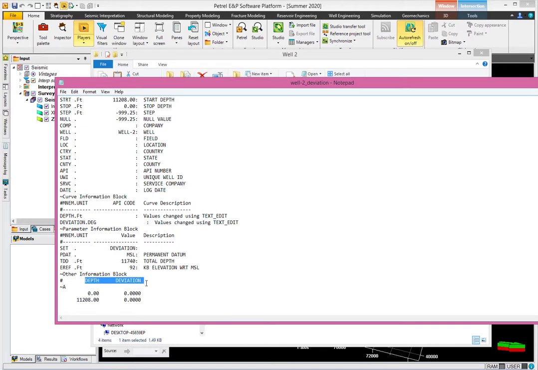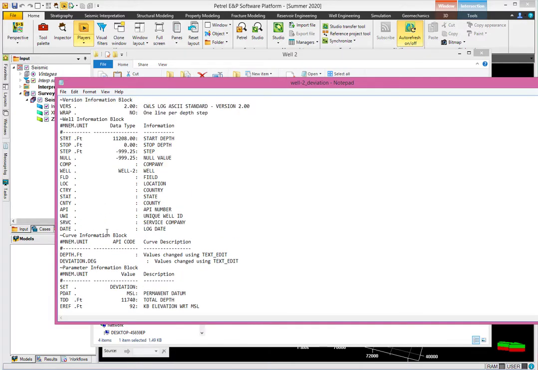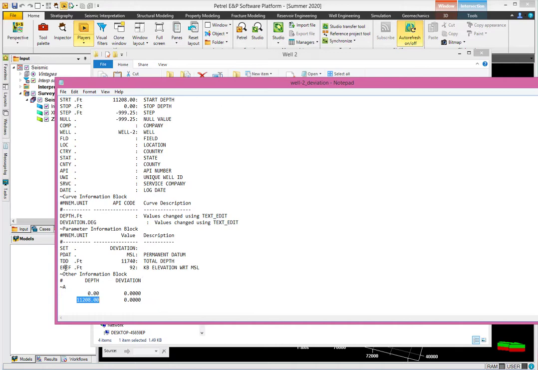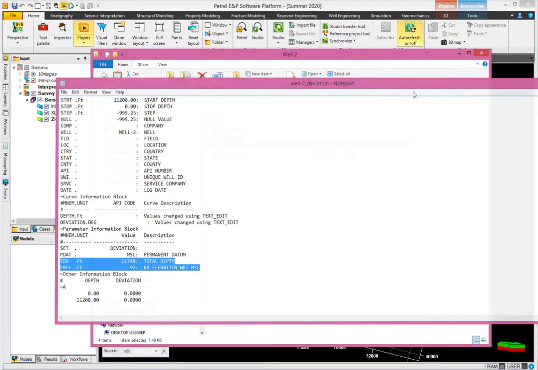For this particular example, you see at depth 0 the deviation is 0, and at the depth of 11,208 feet the deviation is 0. This means this well that we're going to add here has no deviation. I'm not quite sure whether this data is in meters or feet, so you can go through the information. As you see here, this data is provided in feet. All right, so we know our borehole has no deviation.